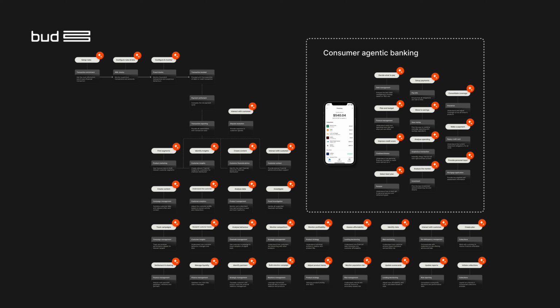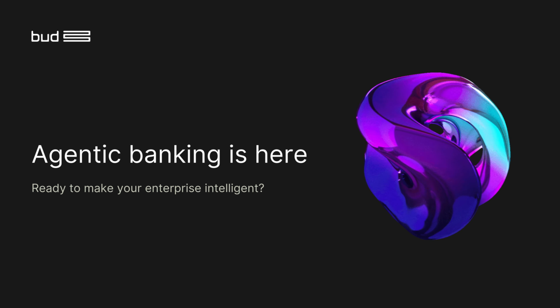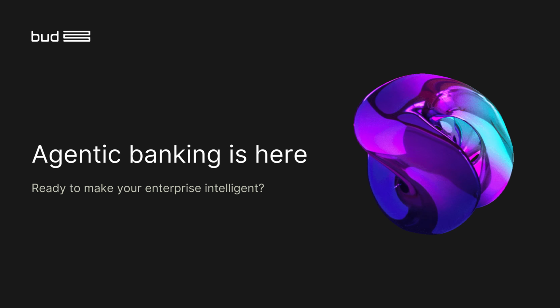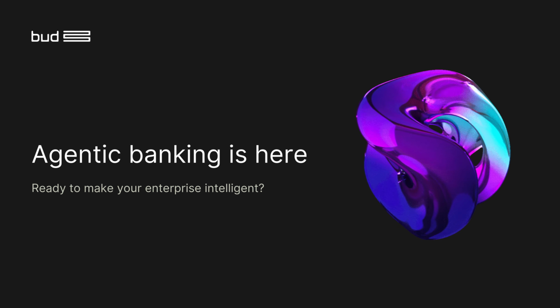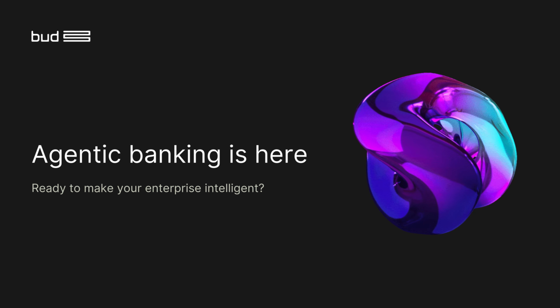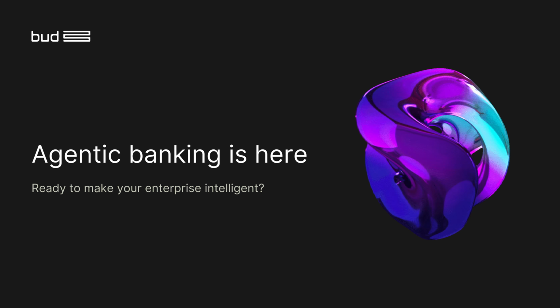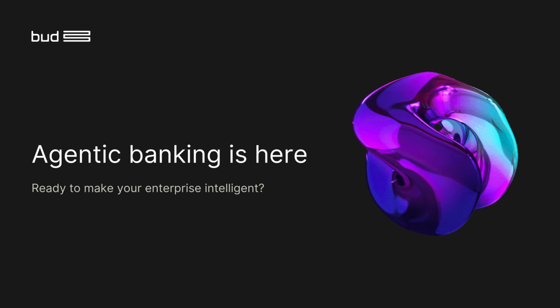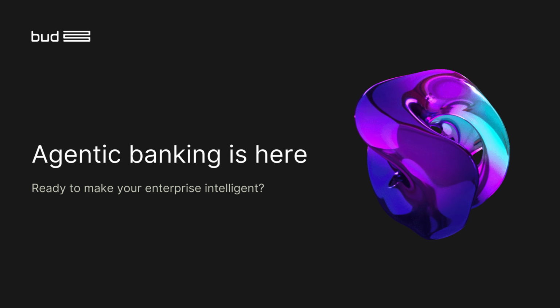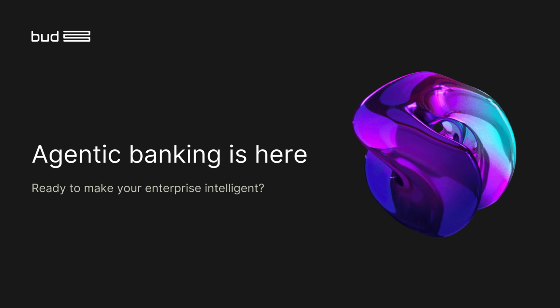This isn't a far-off sci-fi concept. It's the future of banking, and it's time we start building towards it. The future of banking is not just digital, it's intelligent. By progressively integrating agentic models into every aspect of banking operations, we can create institutions that are leaner, more competitive, and more attuned to the needs of modern consumers.